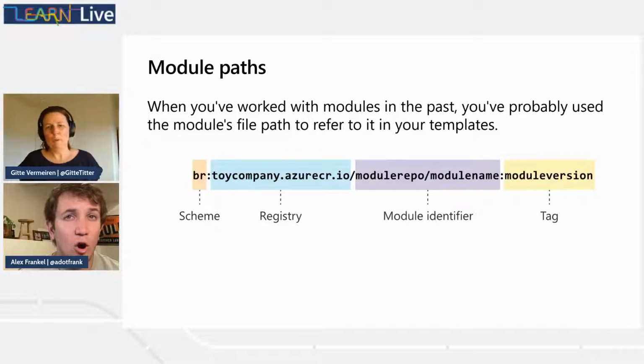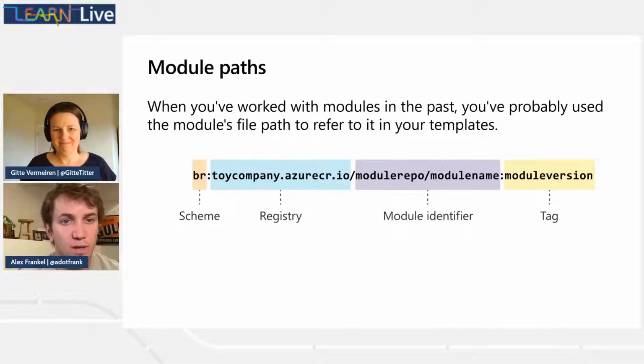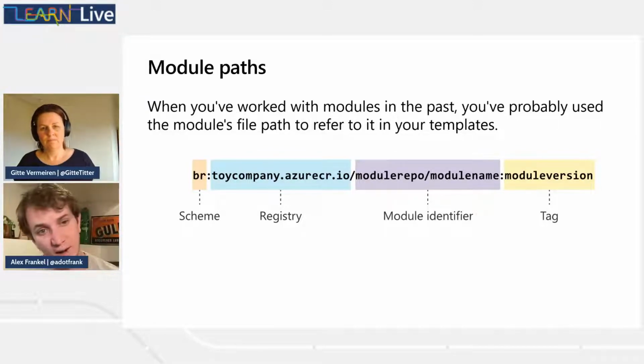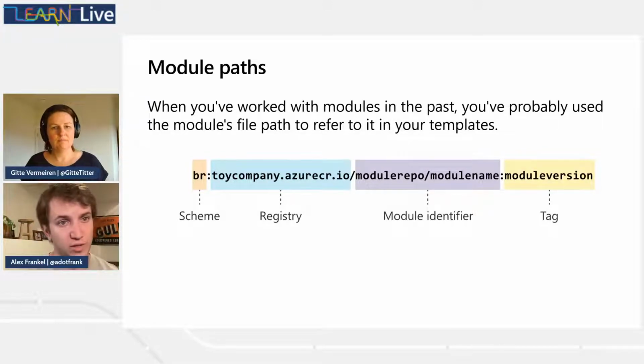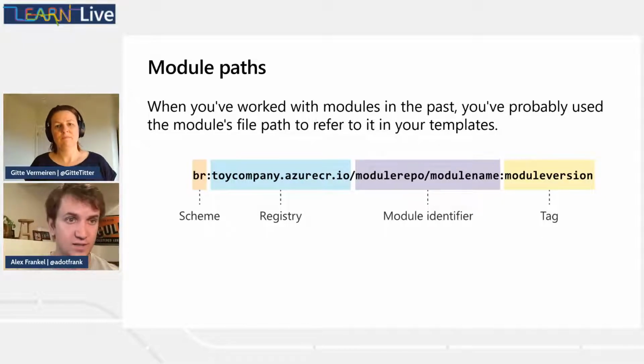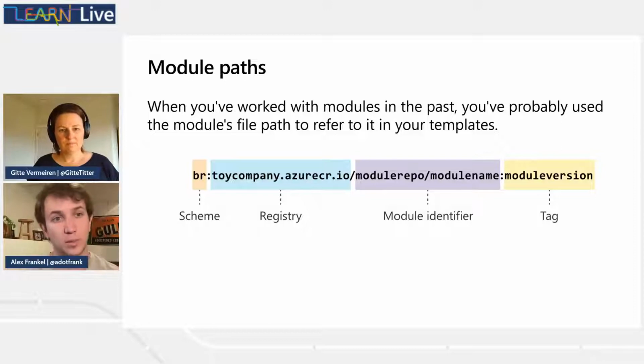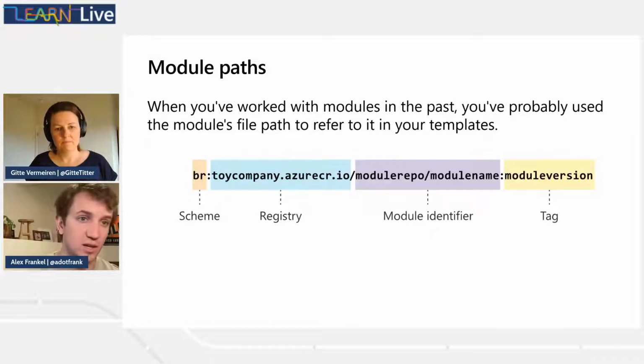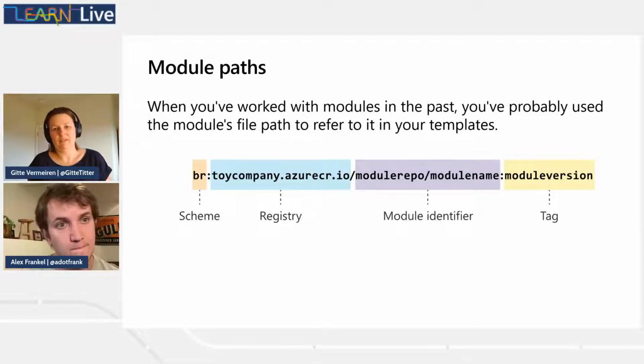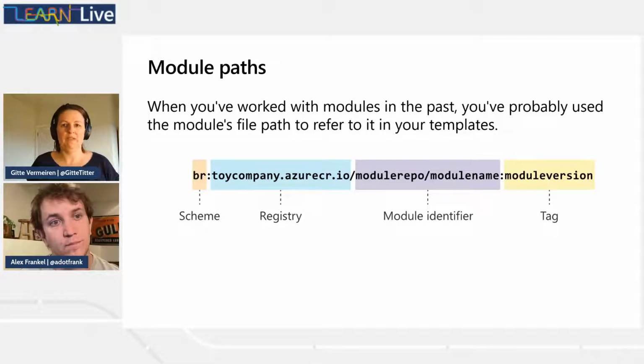Yeah, and I'm not as familiar with this part of it, admittedly, but I think there are some access control things that you can do with that module, or with that, they call it a repository. I think there was a note about that in the slides. With the hierarchy of the path, you can say that this group of users only has permissions to push to this repository or this part of the registry hierarchy. I know for MCR, that's how they separate out access. We, as the Bicep team, are only able to push to the Bicep repository within MCR. Okay, and that makes sense that you control access based on the path.